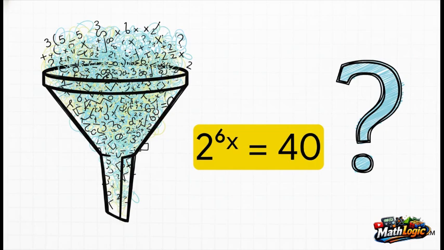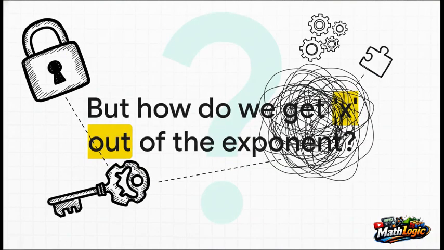So after adding those up, x plus 2x plus 3x, we get 6x. Our entire equation has been boiled down to this one simple expression, 2 to the power of 6x equals 40. I mean, look how far we've come. But now what? And this is exactly where a lot of people get stuck.